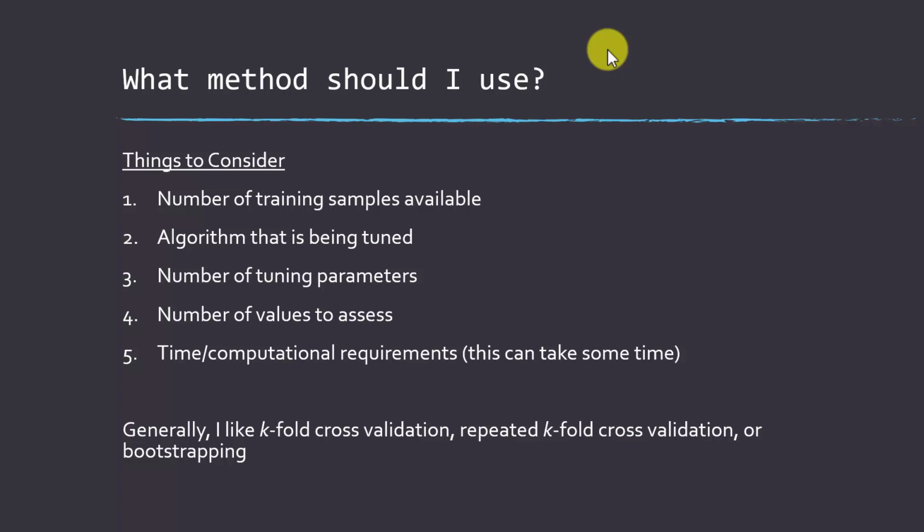Generally, I tend to use either k-fold cross-validation, repeated k-fold cross-validation, or bootstrapping. With k-fold cross-validation, I tend to just set it to 10 unless I don't have a lot of samples, and then I'll use like 5 so that the folds aren't very small. It's good if you can to do some repeats because it's more variability, so it allows you to assess the optimization in a more robust way. So that's just my 2 cents, but again, it's kind of case specific.